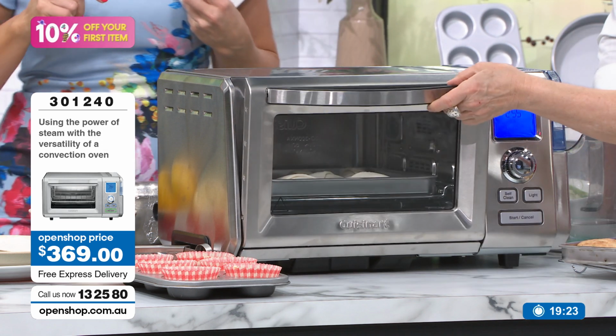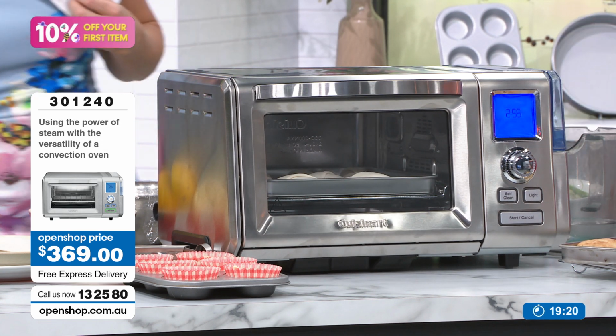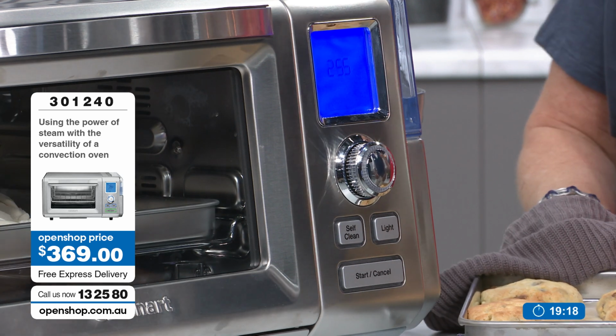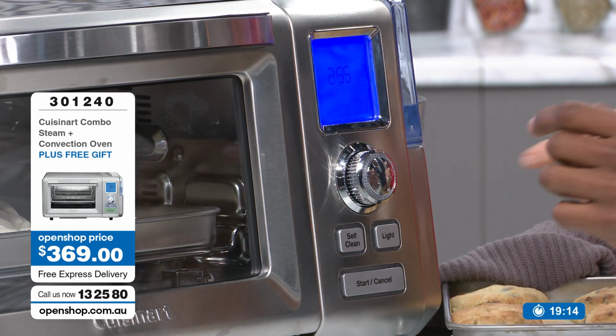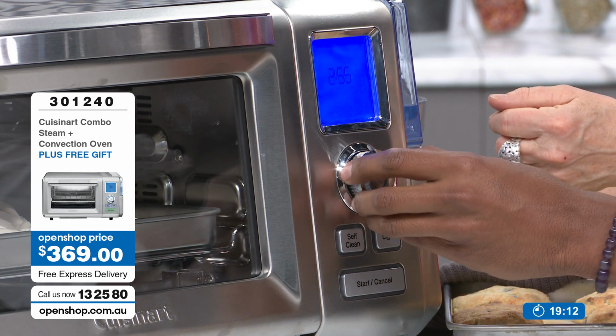But right now, would you like to have another go, Jared? Yes. Come on, you're good at this, run me through this. I've got to work up for this. Push that in again for me. So we're pushing that in, and we're going to turn it till we get to our function.